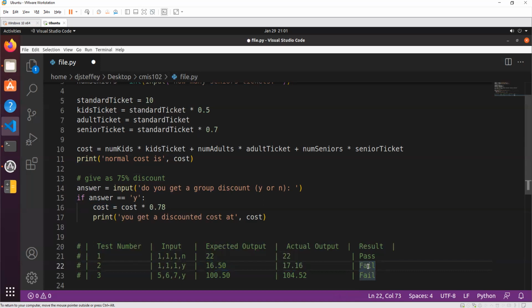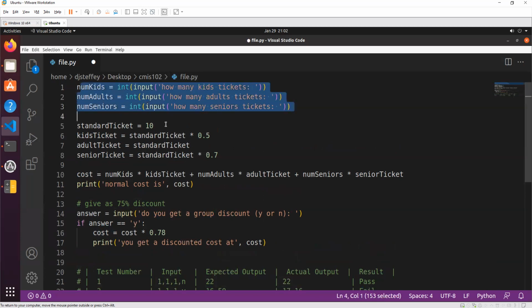Or if you're programming for a real company and you're doing some kind of program for them, this is telling you, okay, you have messed up the program. You need to go fix that program before you start selling it to customers. So, since these two things failed, we need to look back through our program for where we went wrong. And we get, oh, here is what we did wrong. It's supposed to be 75. I accidentally typed 78. Let's change it to 75.